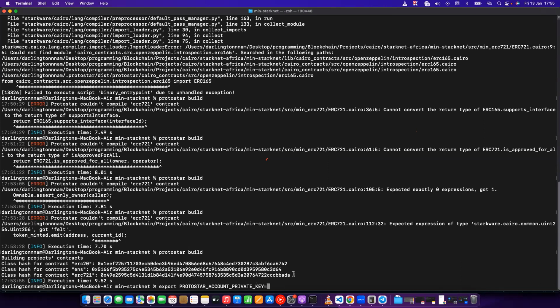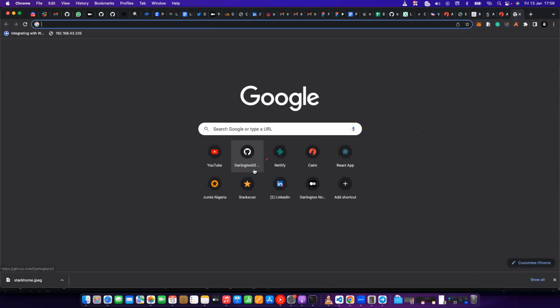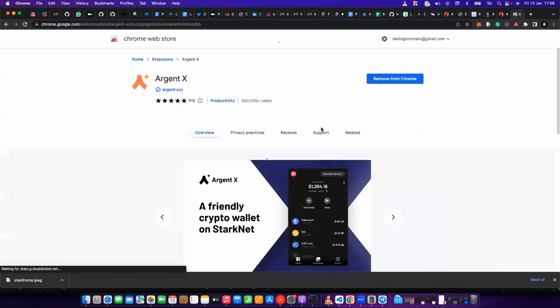So just like we did yesterday, for the purpose of security and privacy, I'm just going to stop sharing for a minute, and I'm going to set my Protostar private key from my Argent X. For people who were not here yesterday, if you haven't installed Argent X, because Argent X is the browser wallet extension we are using, just head over to the Chrome Web Store for Argent X. You could find it here. Sorry, my network is a little bit slower today. So head over to the web store and just click on Add to Chrome, set up your Argent wallet, and you'll be good to go.